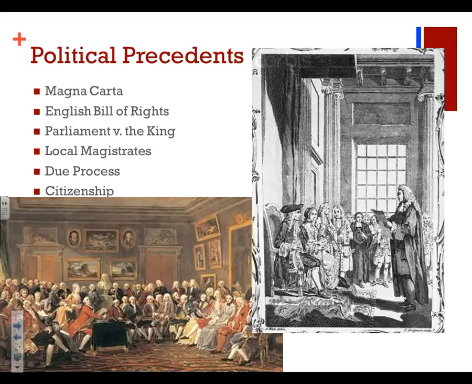The other pieces are less important. We create our own local government, just as the British did. We believe in the idea of due process, so even if the king or the government wants to hurt you, there's some trial you're going to go through. And then, last but not least, we get our British citizenship from the crown. That will matter for a while, because many of the arguments the colonists are going to make are, hey, we're English citizens too. And the crown is going to be like, well, anyway, we'll get there later. So that's it for those political precedents.